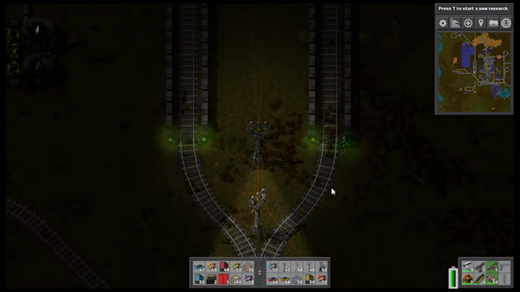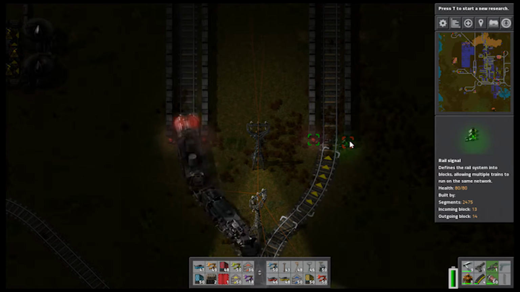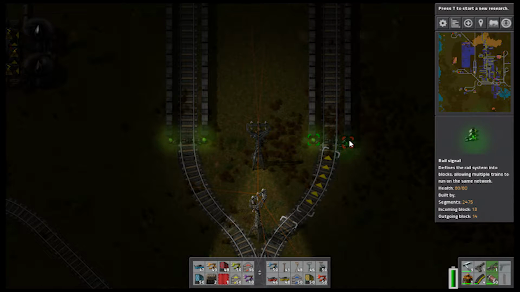Now then, down at the bottom, you want to set 3 chain signals and 1 regular one. Now, where you put the 1 regular one must be facing into the intersection and would be on the side you prefer. I am from America. I have things go on the right side, typically. But anyways, I digress. So I put it on the right side.